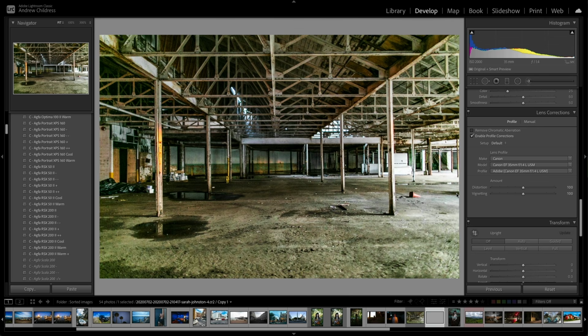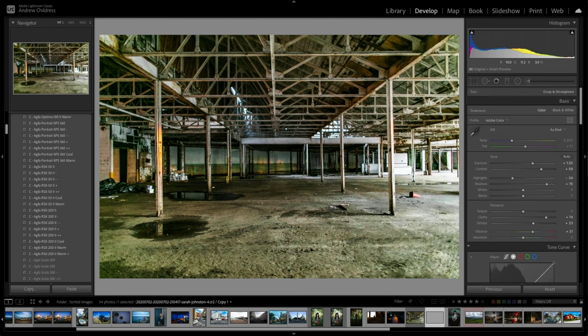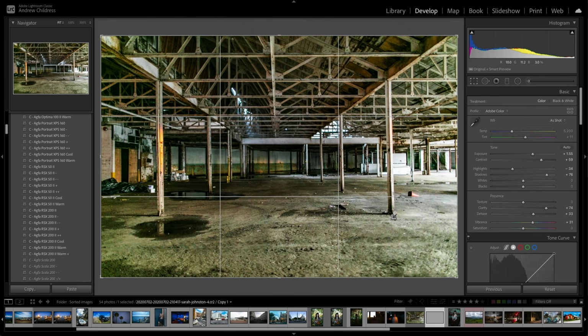We're working in the Develop module here, and let's select a single image to get started. The way that I start this process is by pressing the letter R on the keyboard. You'll see a new overlay pop onto the image, and this is the crop grid that shows the area of the image that you'll see after you crop it. Basically, it's going to show you what's left over after you leave the crop tool.